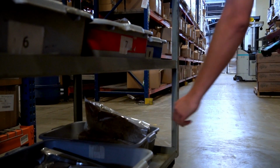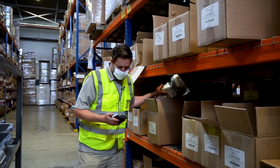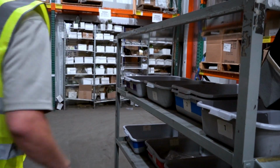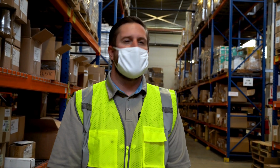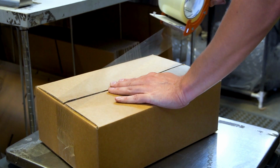If you order a kit, that may mean 5 different items, right? So our team of pickers will go around the warehouse and get each item, and all your items will end up in the same bin. We push the cart around the warehouse, fill the whole order, and we bring it over to our pack stations where we'll decide whether it goes FedEx or USPS, or if it's big enough, it'll go out on a freight carrier.